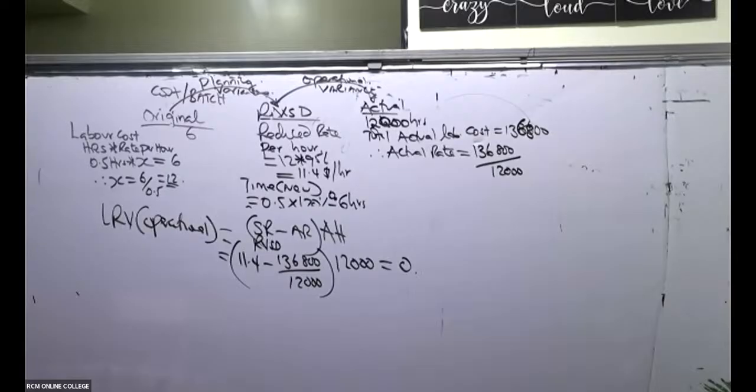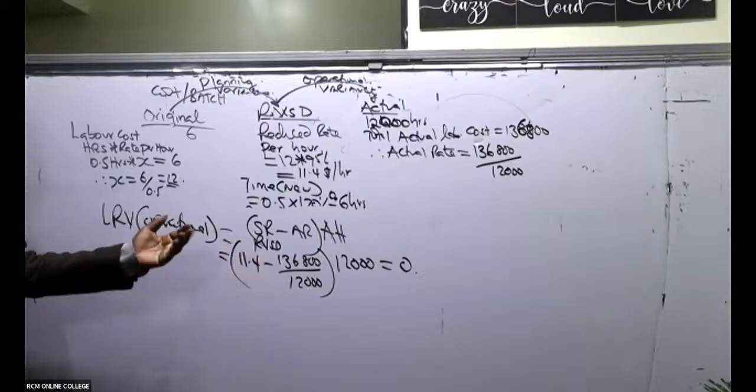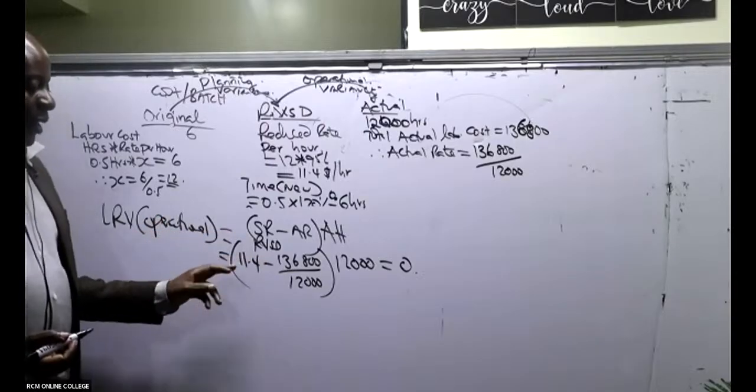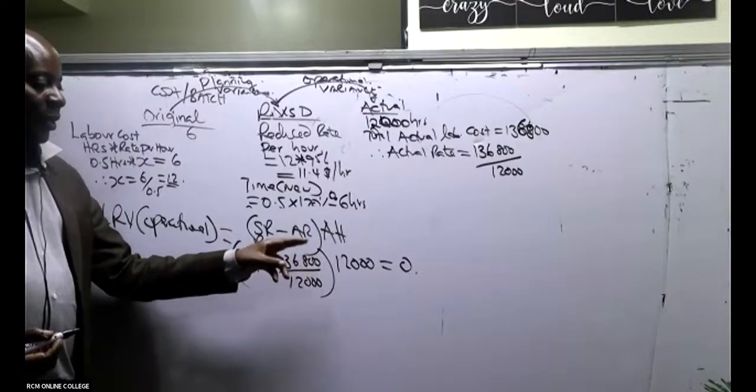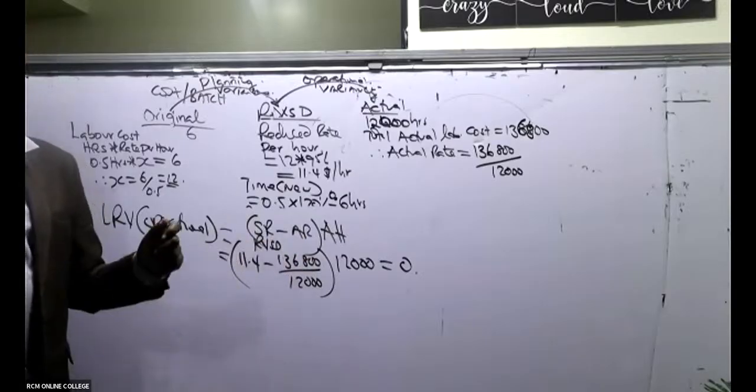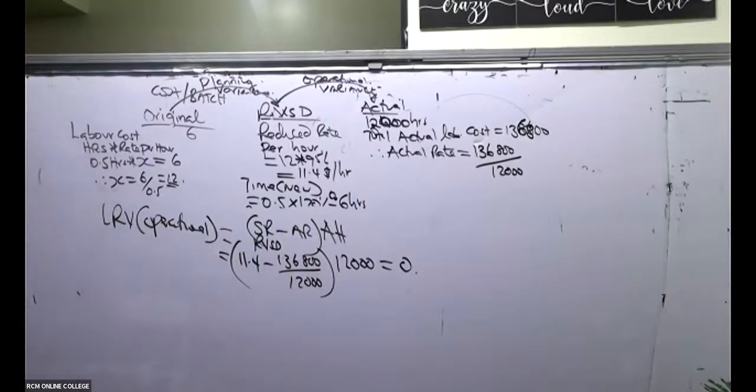Thank you, Juliana. Juliana is already giving the first question, although you can do it directly in the calculator. You say open brackets 11.4 minus this divided by this, close brackets, times 40%. You'll be able to get a 0 there. So is that okay, ladies and gentlemen? Hopefully somehow you are able to follow, somehow you will overcome.